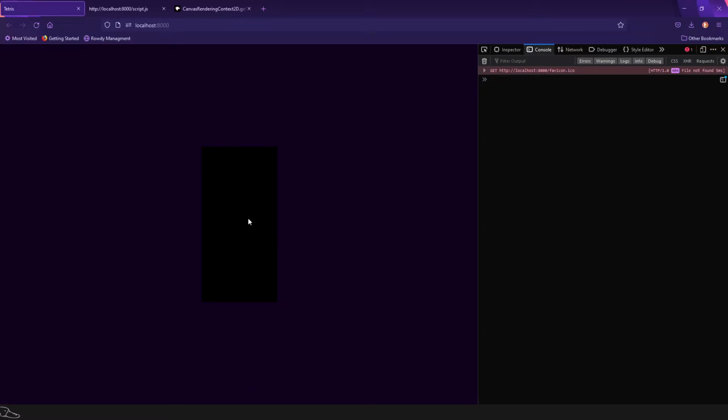We don't see a tetromino. That's okay. Let's see what we actually got for our tetromino. Oh, it's all zeros. Did I not actually? I mean, granted, if they are all zeros, then they should be in this upper corner. Also, the color is wrong. I'm making a whole bunch of mistakes. Let's go back.